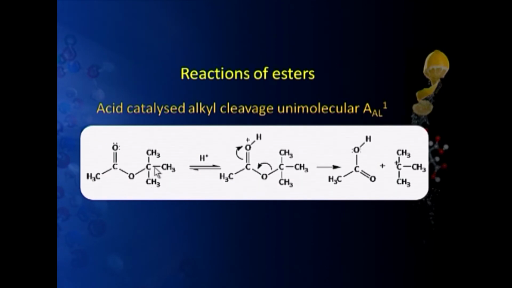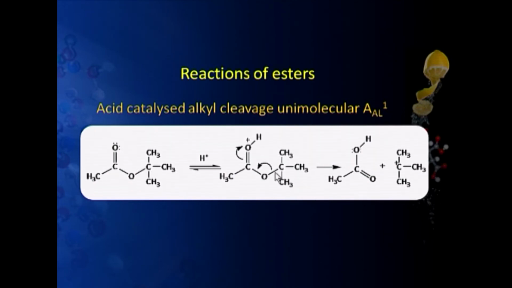Then in such cases, when we treat the reaction with acid, the protonation occurs immediately here, and then this group which can form a stable carbocation is lost as carbocation part. This pair of electrons comes here, we get this acid and a stable tertiary carbocation here. This reaction is favored in polar solvents. Second thing, as I said, the alkyl part on the alcohol side should be such a group that it can form a stable carbocation.